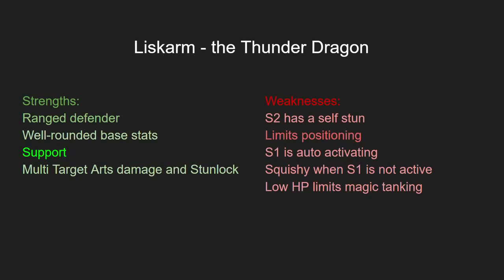Her main downsides are that her offensive skill gives her a short self-stun right after use, her defensive skill is automatic and might be timed weirdly, she is not quite as tanky as some of the other defenders, and that getting proper use out of her support will limit your positioning. Each of these points will be talked about in more detail over the course of the video.